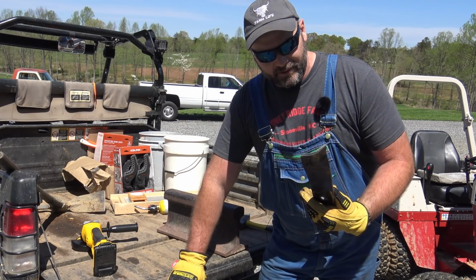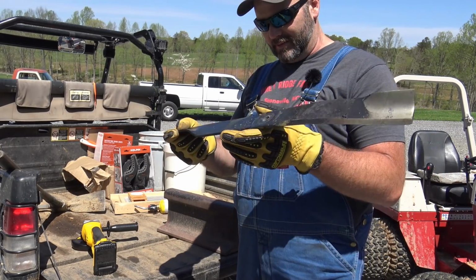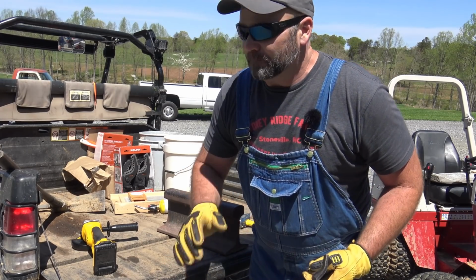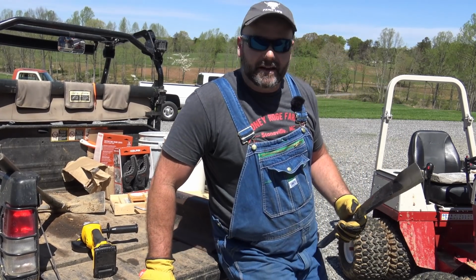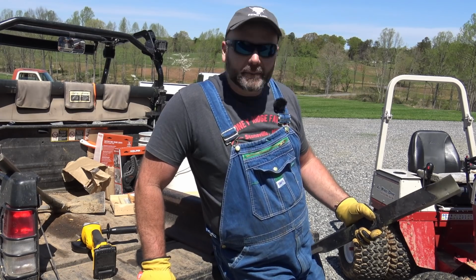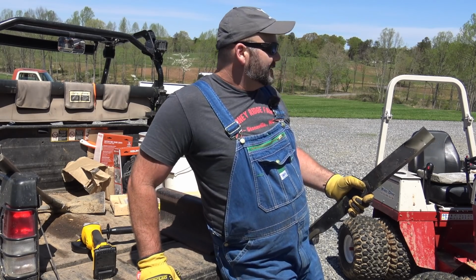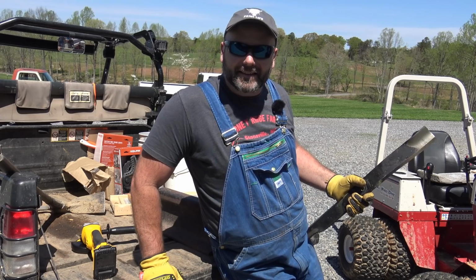I still think it's going to do a great job. It was only scalping like this much when I was mowing a little bit earlier. So hopefully, fingers crossed, this thing does a great job. I've been riding this thing for one cut so far. So basically I've been on it for about 3, 3.5 hours, something like that. Let me tell you, it is spoiling me completely rotten. So we'll get some drone images of what goes on, and hopefully, fingers crossed, we don't scalp the crap out of the yard.